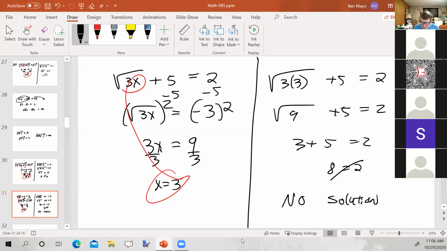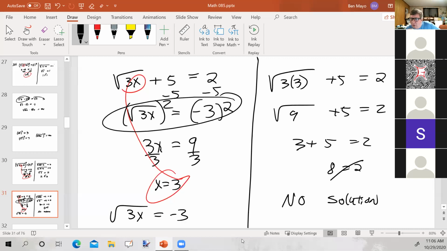So we came up with x equals 3 as a solution, but it didn't work. I want to point something out. Let's go right back here. Before we squared both sides, we had this. There are 3 rules I've given you, 2 of them the first day, one of this chapter. One of them said you can't take an even root of a negative number. The second one said when you take an even root of a number, you can't get a negative answer. So right there, we're in trouble. We couldn't get an answer.